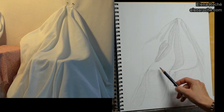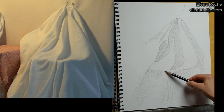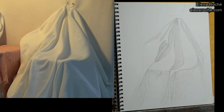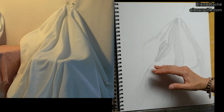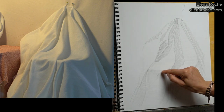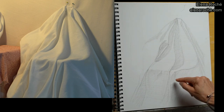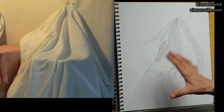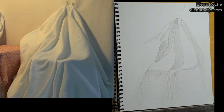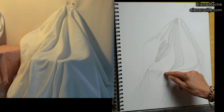So this little detail here, again, helps us emphasize that this is the edge of the table. And all of our slightly darker values become even darker right toward the edge, right? Even though they are not as dark as these deeper shadows, they are medium light. They still get some direct light on them, but they're starting to be close to being in the shadow, so they all get slightly darker toward these edges.